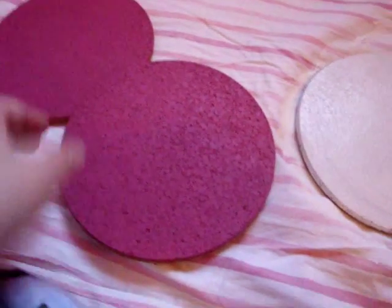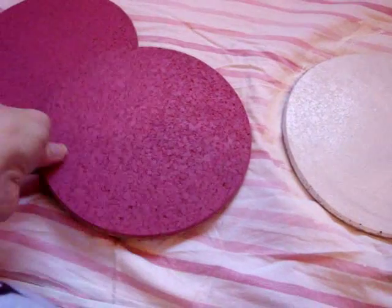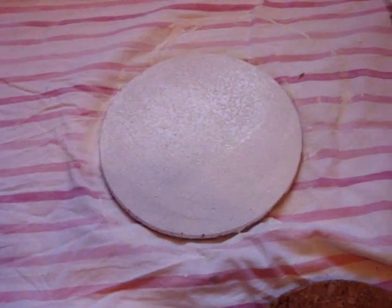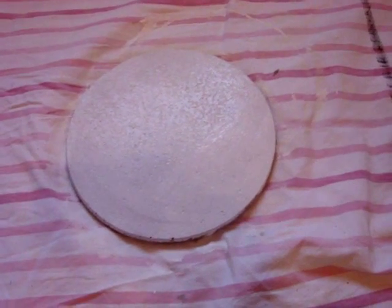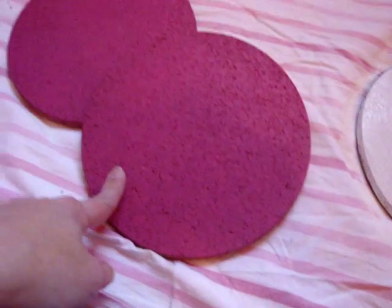I did a few here without primer, and this is why I suggest doing primer, because the color isn't real true, because the brown from the cork's coming through. So my lesson learned, I need to put some primer on it. That's why I've gone back and decided I'm going to prime these. It probably takes about 2 to 3 coats of paint, depending on your paint color.